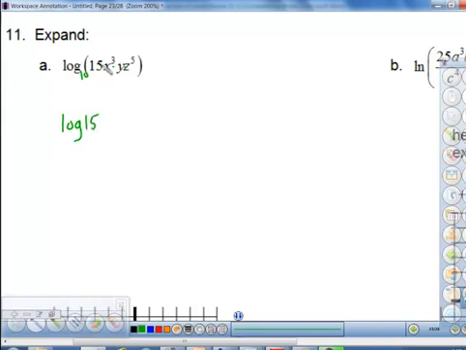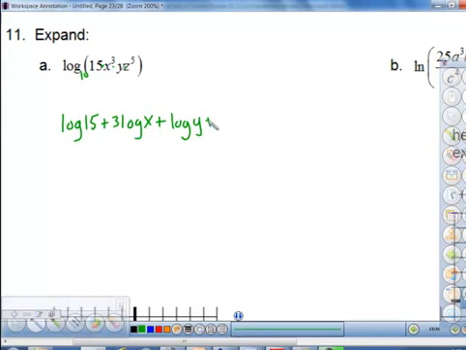Now, do you remember if it's multiplication here, if I expand it, what it is? Good, it's addition. Now my next one's going to be log, and it's going to have the x. Instead of putting the 3 here, where am I going to put it? You put it in the front. So for this guy right here, that's how we write that. Now I'm going to do addition again because it's still multiplication. And I'm going to go log with a base of 10. And now I'm going to have y. And there's no exponent, so I can just leave it like that.